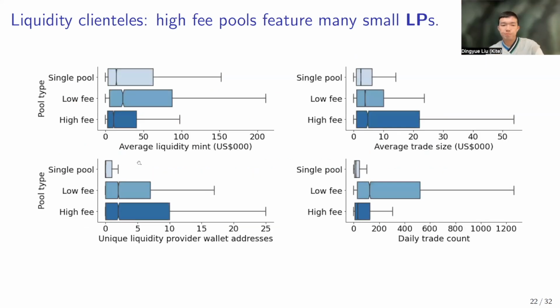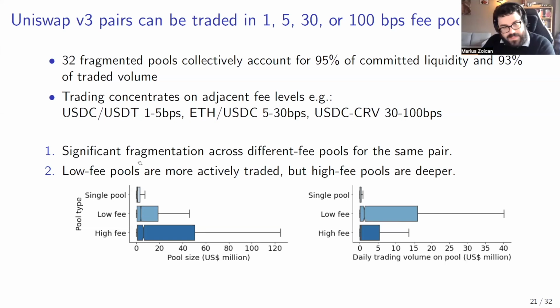Right. I have a question. Yeah. Second, I have 2 questions. First, sometimes we have more than 3 pools with the same tokens. So what did you do in this case? And second, I think there is a little bit of heterogeneity in terms of token type. So for example, I think in stable coins, you will see a slightly different situation, right? So I don't know if you have something to say about that.